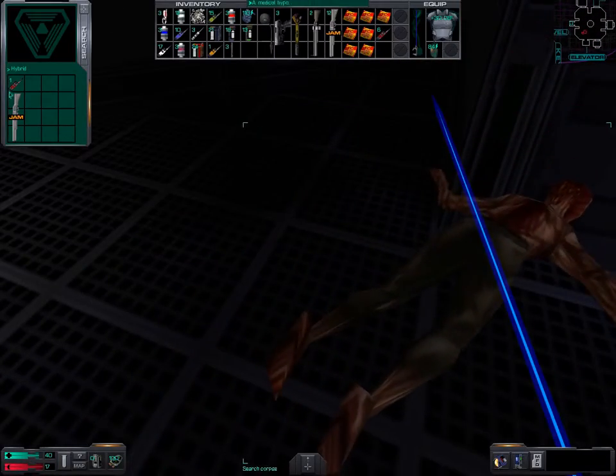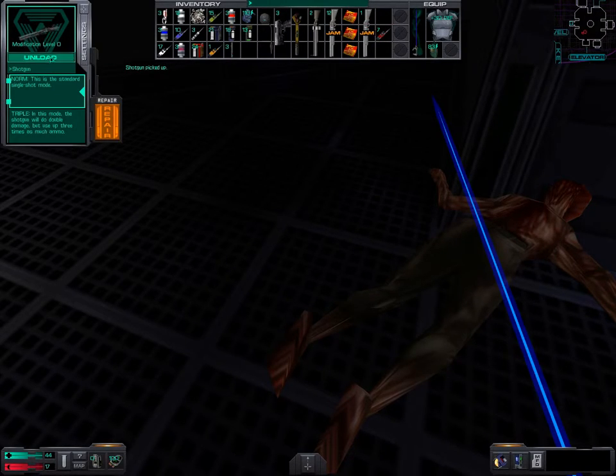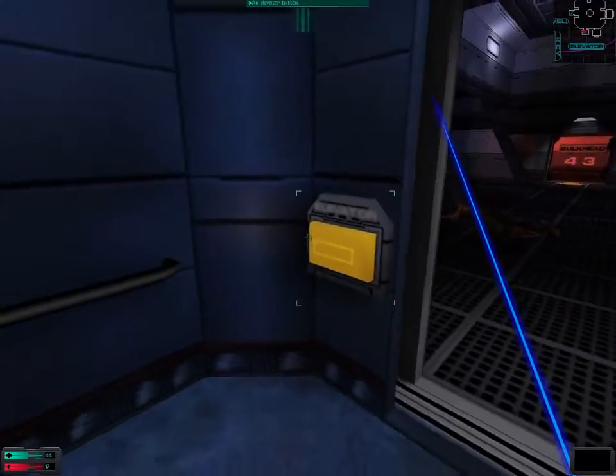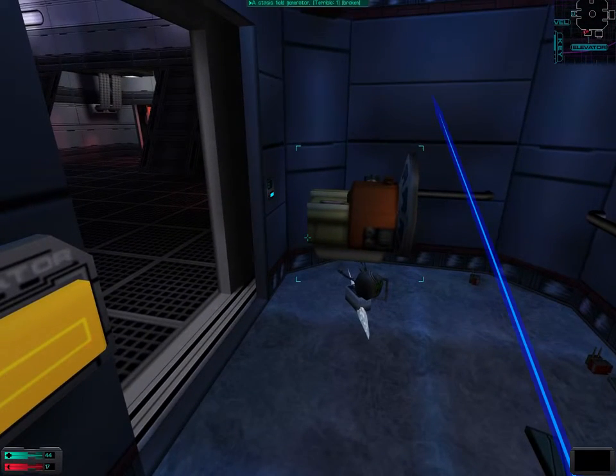Thanks for the typo, and by the way, what I didn't know: you should always pick up those shotguns that these guys drop, because they contain one bullet. Okay, so that was the first thing that we need to do.